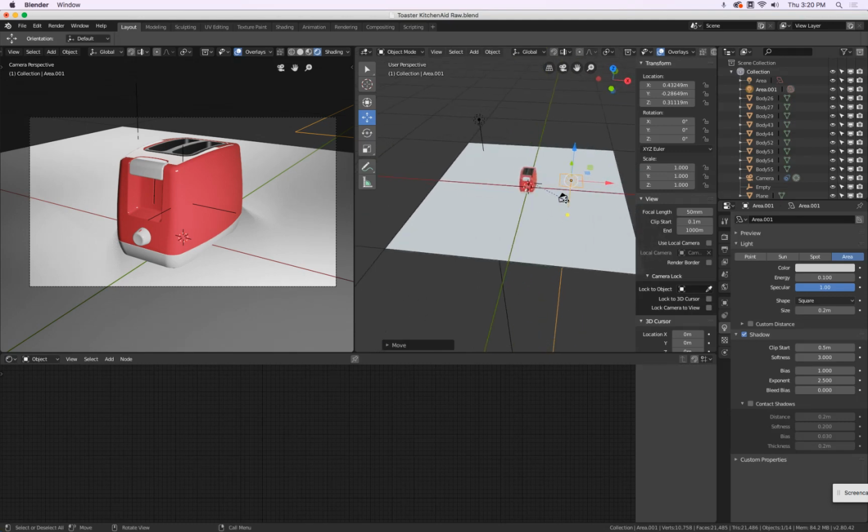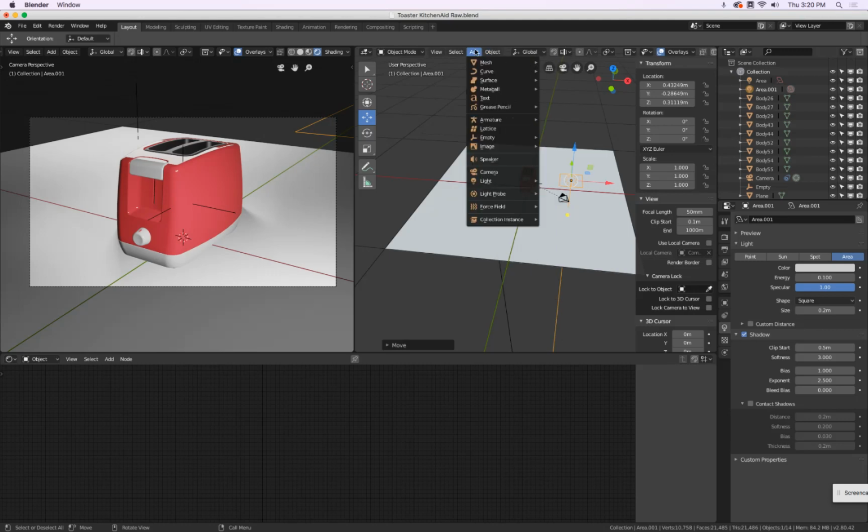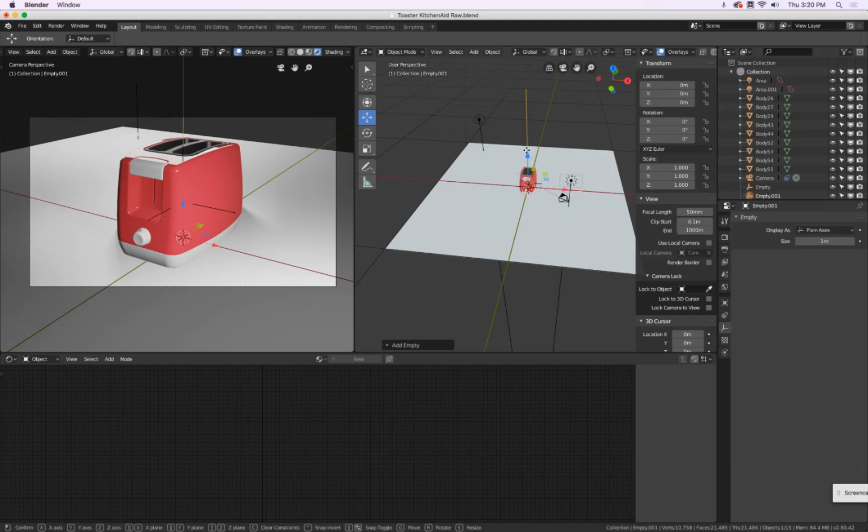Similar with the camera, looking at this empty, we also want to do the same for how we position and rotate the light. So go object, add empty. There's now this empty, this is way too big. So we change this to 20 centimeters.